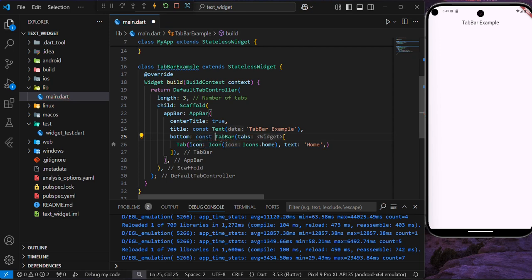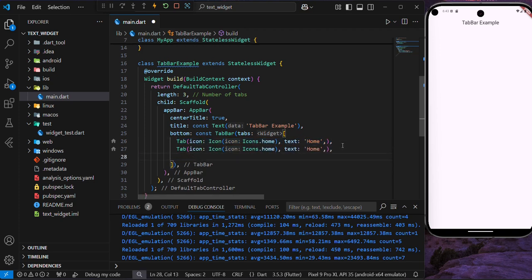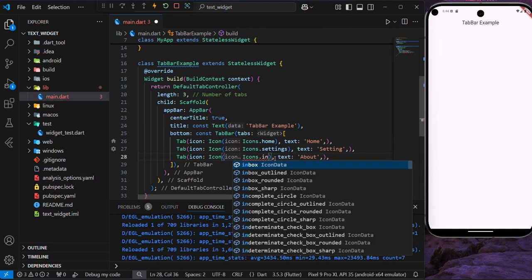Yeah, so this is the first tab, and since I already said the length of my tab is going to be 3, all I'm just going to do is add a comma here, and let's copy this and duplicate it. So we can have 1 and 2, and let's change this to settings and the name to settings, and also this one is going to be about, and you can change this to info.